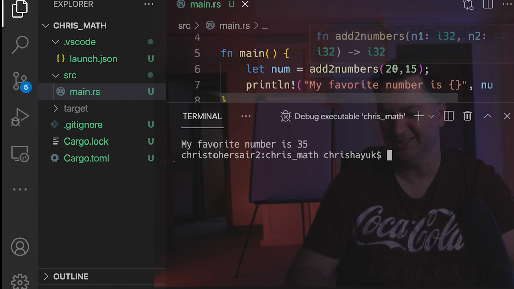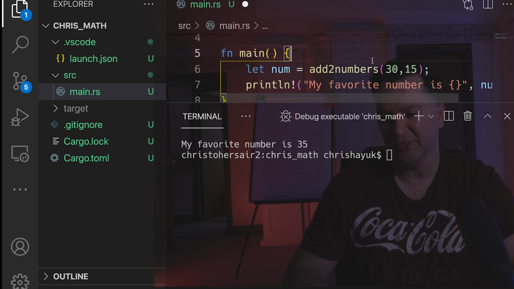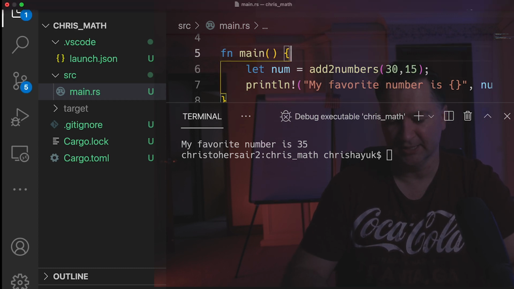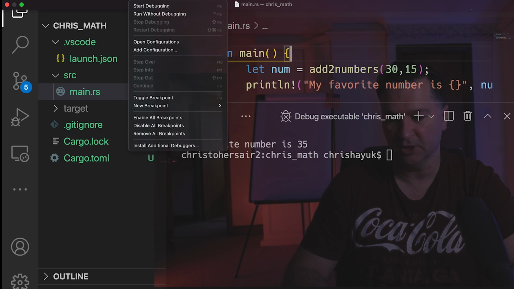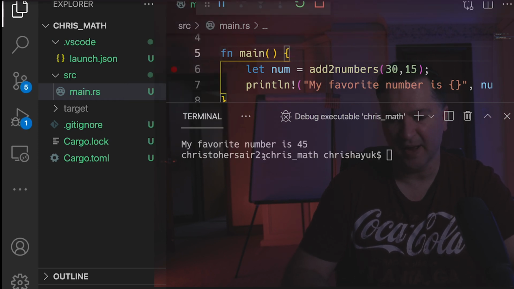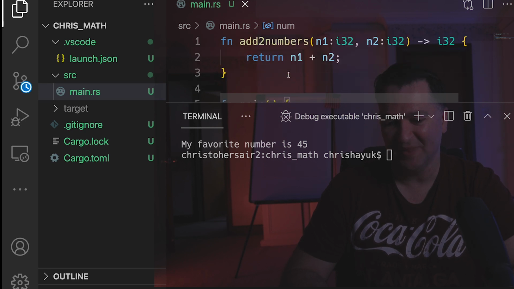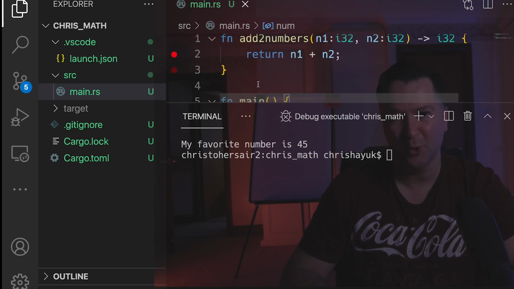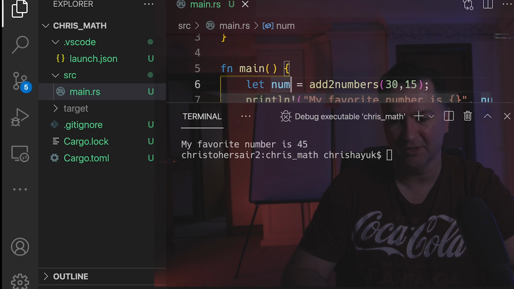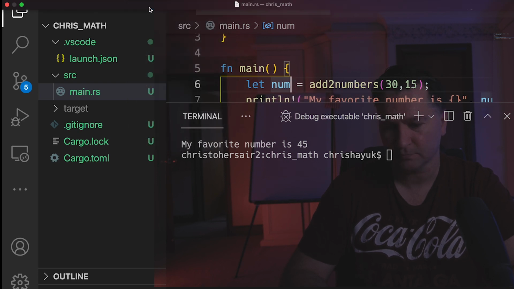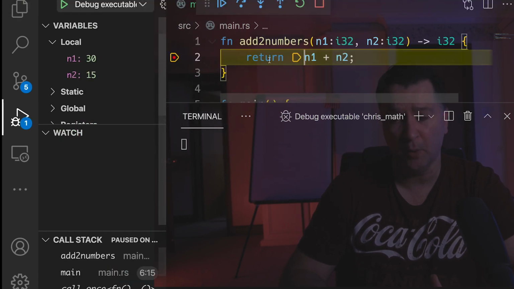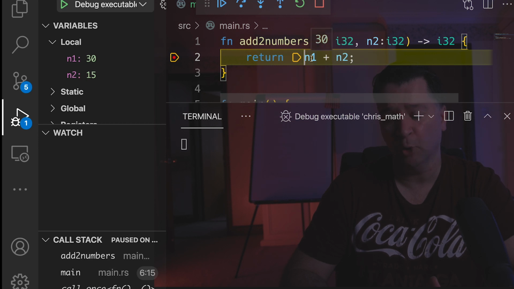And again, I can change the values here, so I can make that 30, and then if I ran that again, let's just save that and then hit start debugging, you're going to see it comes back with 45, so it's fully integrated. And then of course, if I want to start putting breakpoints in there, I can do that. I can run start debugging, and then you see it's going to stop at the point that I want. I can hover over N1, you see that value is 30.